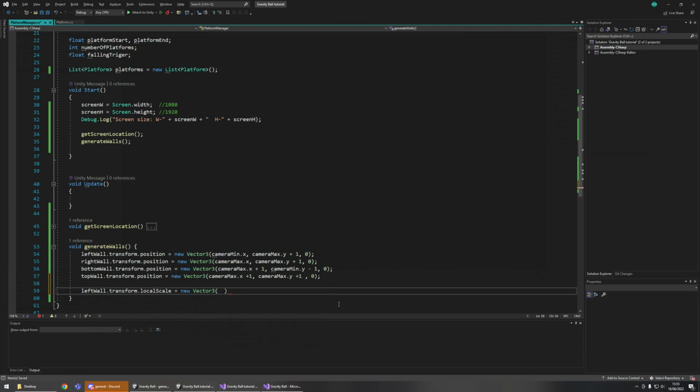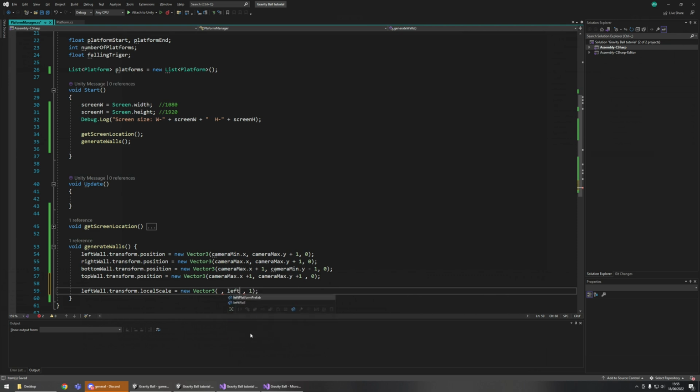So we should have three variables. We know that z will be 1. In scale, it's always 1. For x, the left is going this side. Okay, for y, we know that it should stay the same as it is.